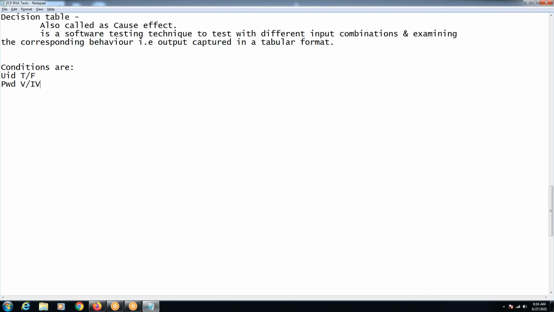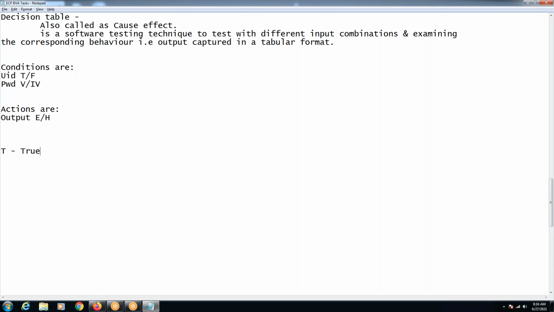Either you write it as true false or as valid invalid, both are the same. Now based on this, the actions are the output, what you get is an error message or a home page. I'll abbreviate it at the bottom, right?